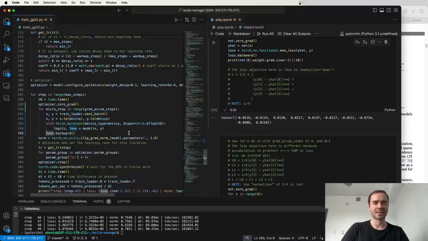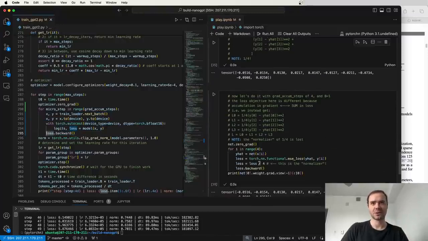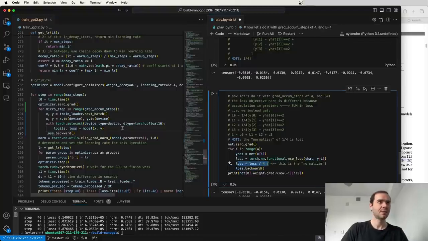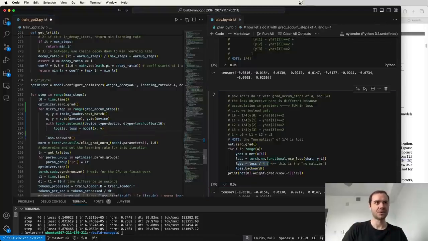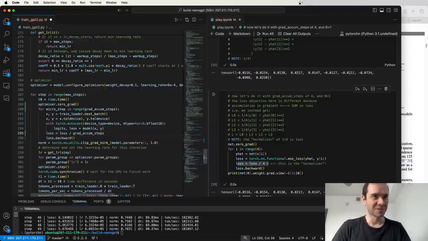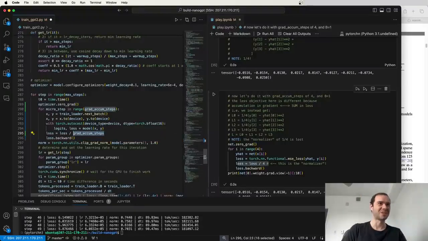The way to fix this is to simply compensate for the number of gradient accumulation steps, and we can in the same way divide this loss. So in particular, loss equals loss divided by gradient accumulation steps. Even Copilot sort of gets the modification.